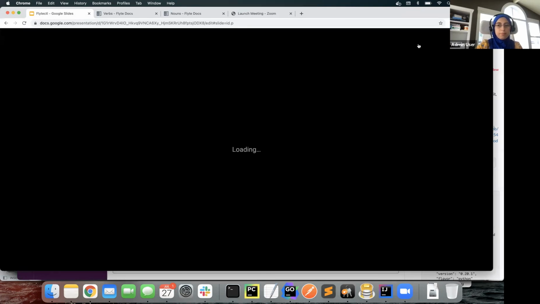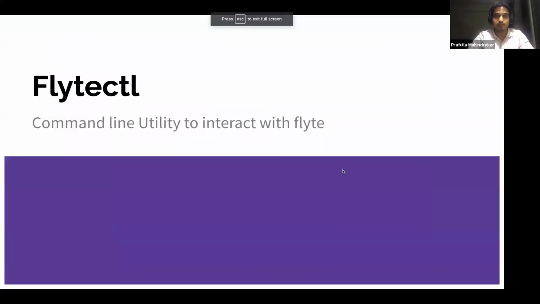Okay. This will be a short interaction of how exactly Flytectl is being used for interacting with Flyte. So just for all the newcomers, this is similar to any other command line utility that we have. Currently we have different CLIs that we use with Flyte.